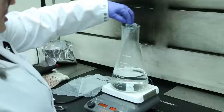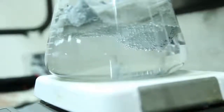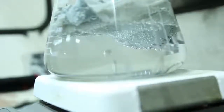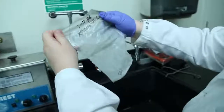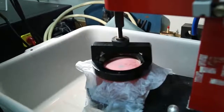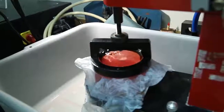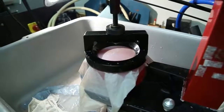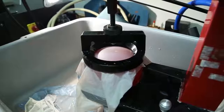It took our technicians a few years actually to develop a test that we could prove this was a better coating. The test we developed is you boil fabric samples in a caustic solution and pull them out every five minutes and put them on a pressure machine, and that tests how much waterproofness is still there on the fabric. Normal coatings, after five or ten minutes, they're gone and there's just no waterproofness left to the fabric. Our Xtreme Shield — a half an hour and the coating is still perfect. It's in brand new condition.